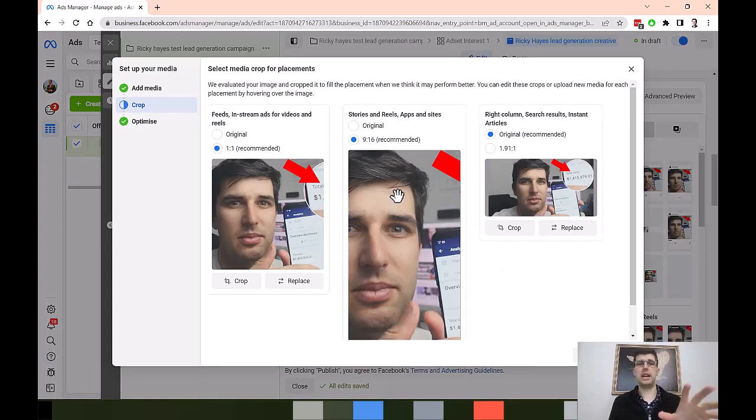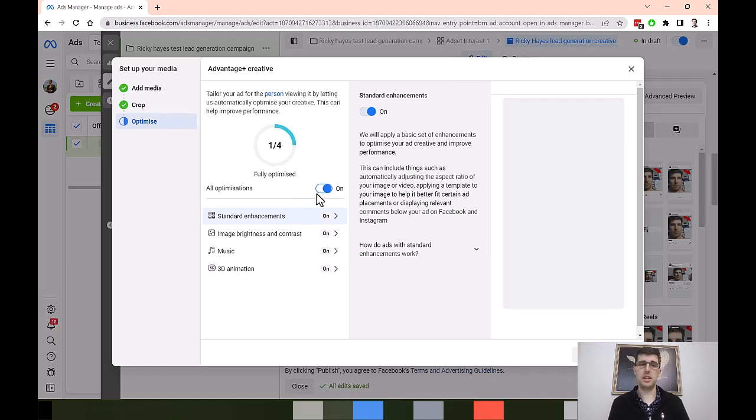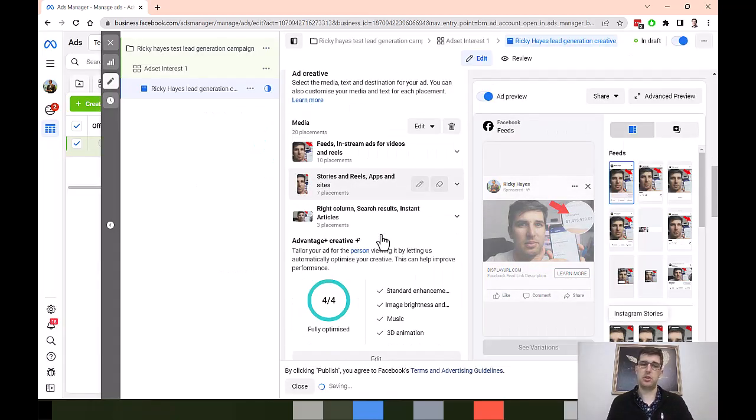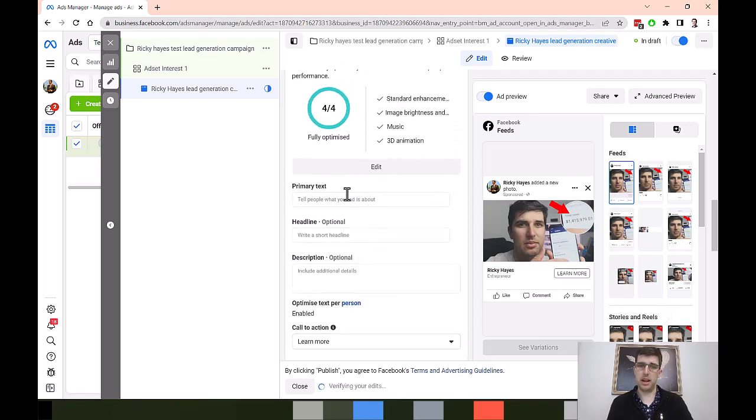I should also say that in an ideal world, you want to make sure your image is optimized for different placements, especially stories and reels now. Reels are so important; people look at reels a lot. Right column in B2B is important as well, because that shows up on desktop, which is really important too. All three of these are really important. So if you can use a tool like Canva just to edit the image, it's really important. And again, always make sure, I apologize, I didn't turn this on. It helps apply some basic enhancements that Facebook does on your behalf to help optimize the creative. Just standard best practice.